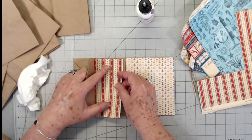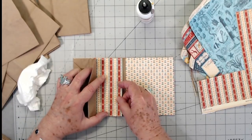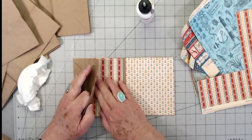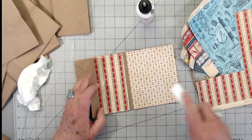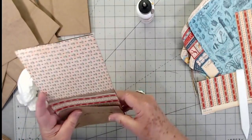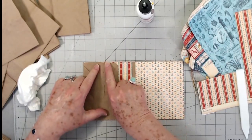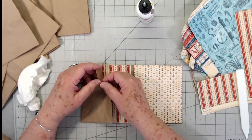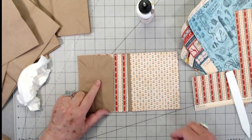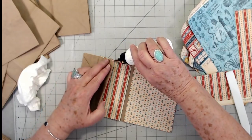Can't see where my little fold is. There it is, right there, I think. Okay, yeah, that's it. Okay. Then I can flip it over, and it doesn't show on that side, so we're good. But see, it kind of covers that, where that little piece is not filled out correctly. And then we'll glue our pocket down. So let's just glue right up through there.